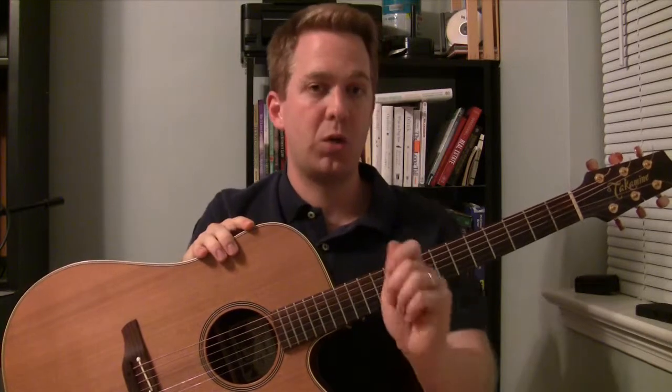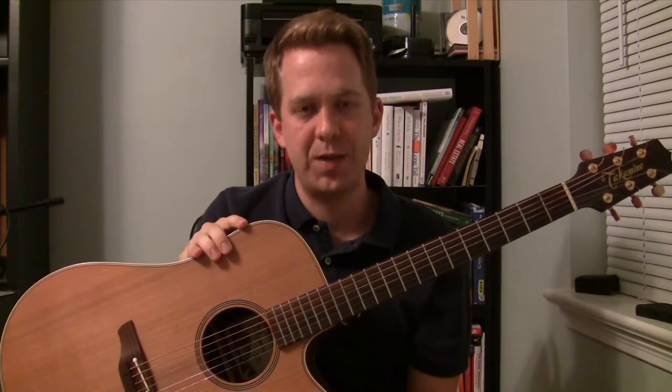The fourth picking pattern that you need to learn in the top 10 picking patterns that we're going to learn how to play, if you're wanting to learn to finger pick, flat pick, or use a thumb pick. You can get all of those different options. I would start with the finger picking first, and that will allow you to practice it at its rudimentary level, the foundational pattern that would be beneficial for you, which is picking with your fingers. Then you can go on to more complex options such as flat picking or thumb picking. I'd start with fingers first.